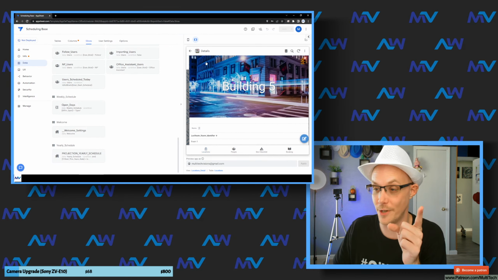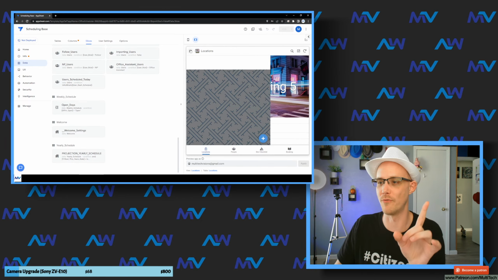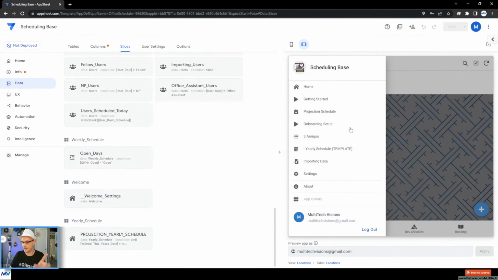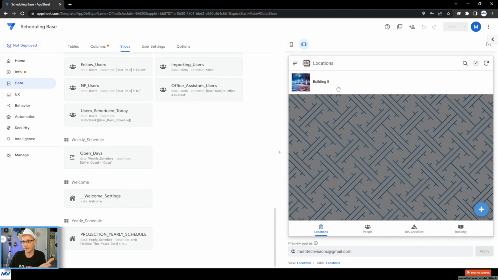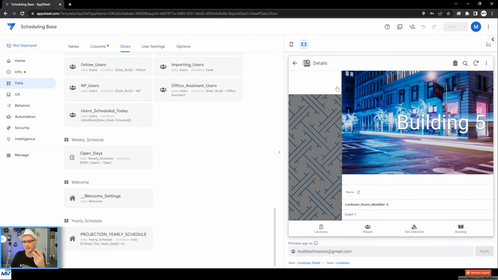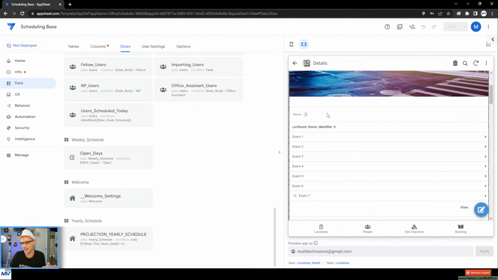Anyways, instead of providing a space inside the main menu for dedicated importing, I'll provide those buttons in the places where people need to do it. So if I wanted to provide them a way to upload their list of rooms, I would provide a set of buttons up here.